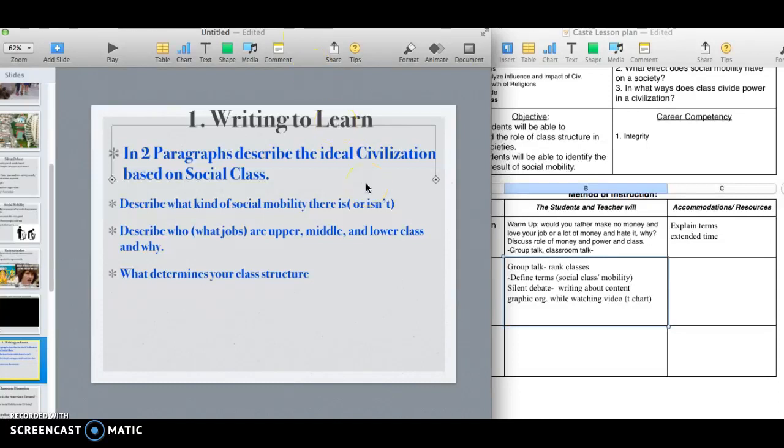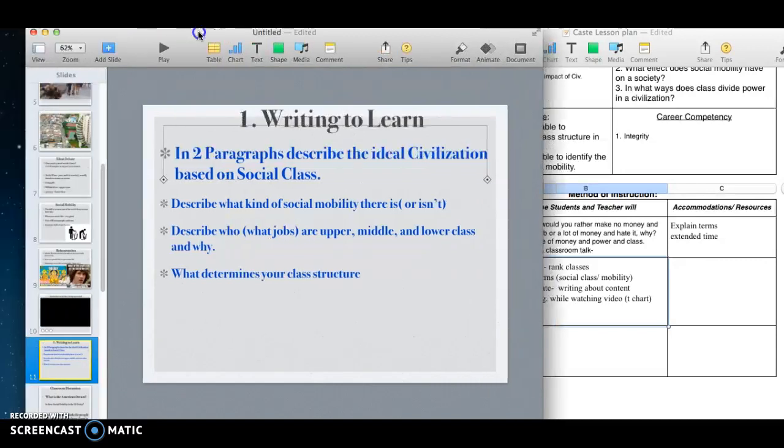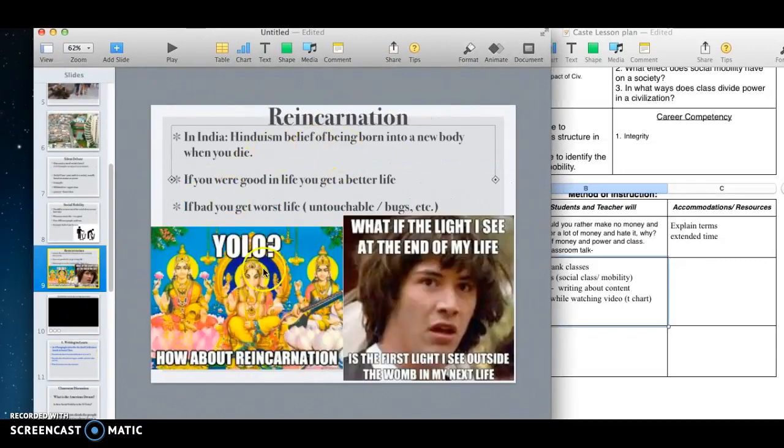They need to analyze. They need to start having opinions about the content. And their questions need to be driven from their understanding, their learning. So this gives them a chance to really just formulate what they're learning about. It's not we're learning about a specific thing and then move on.